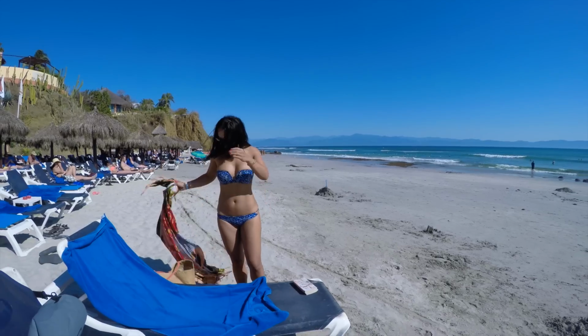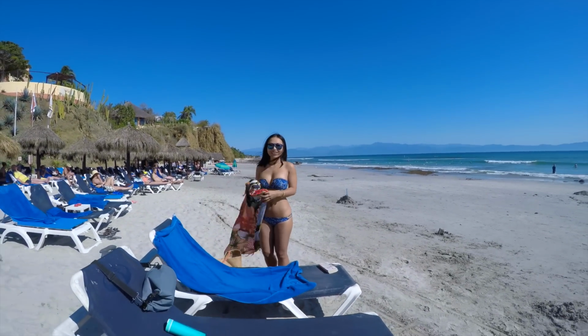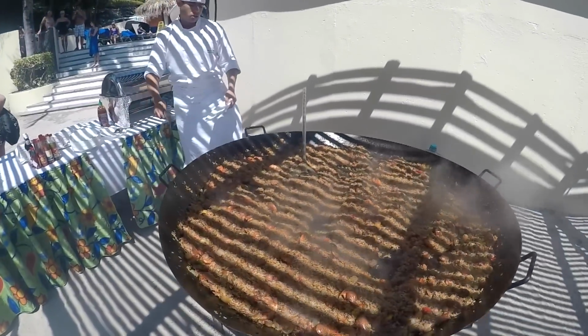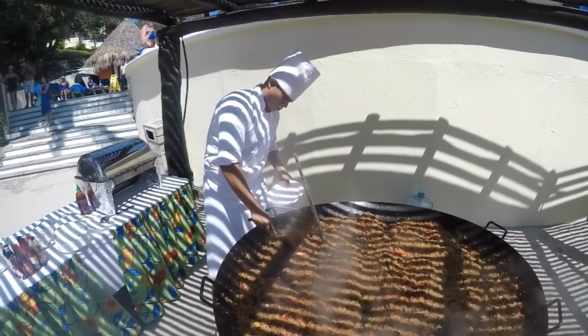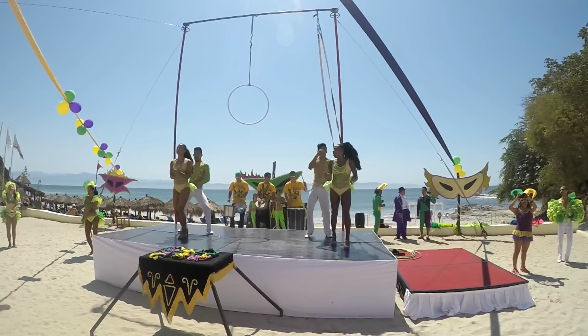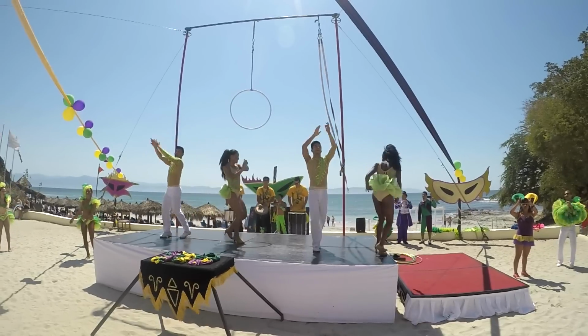Time to waste, we headed to the beach first. The beach has smooth sands with some rocky areas. Each day, the entertainment team will prepare something on the beach, not only at the pool. For those who like a quieter beach, on each side of the main beach area, you will find a place to rest.